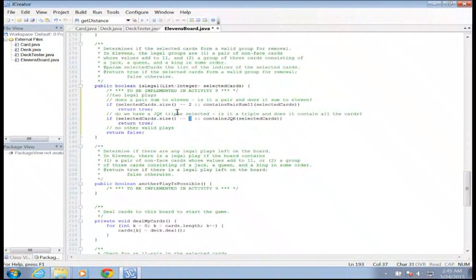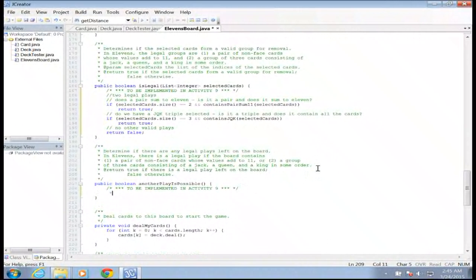So this determines whether or not a given play is a legal play, which really only leaves one thing left for us to determine: is there some other play that's possible? So let's go ahead and take care of that.